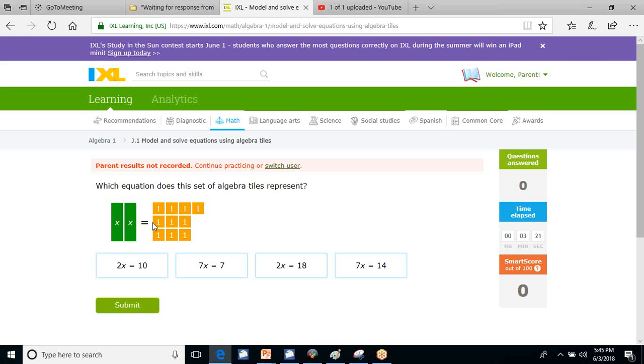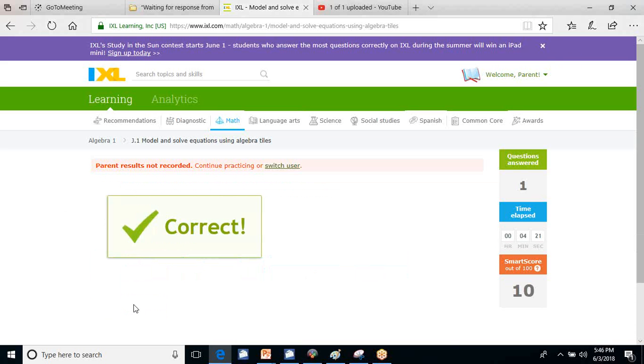So x times x, which is 2x, that's equal to these numbers over here, which represent tiles. So how many do you have? Which one of these is the same thing as this up here? You have x times x equal to these number of tiles. So this is 1x, another x. So this is 2x. And you have 1, 2, 3, 4, 5, 6, 7, 8, 9, 10 tiles. So 2x is equal to 10, right? Yes. You see that? So this one represents that. So when you write an algebraic equation, it actually means something, and you have to know what it means. That one says 2x is equal to 10.